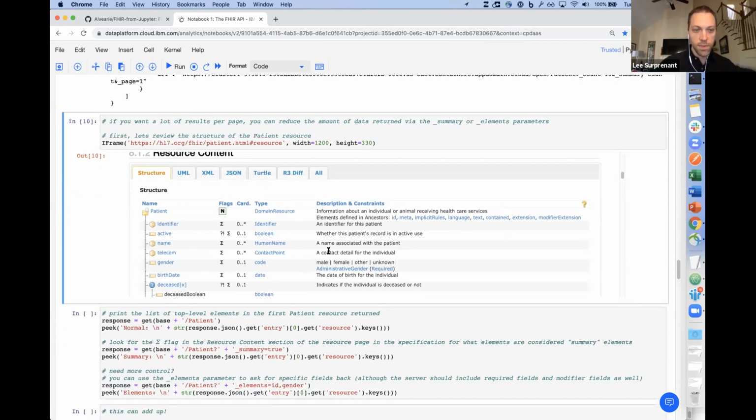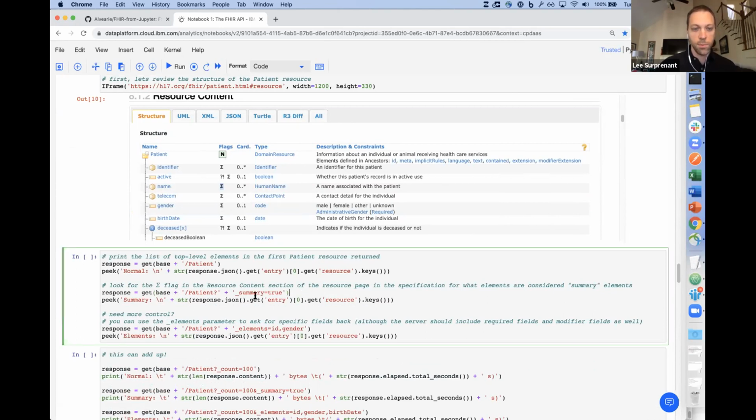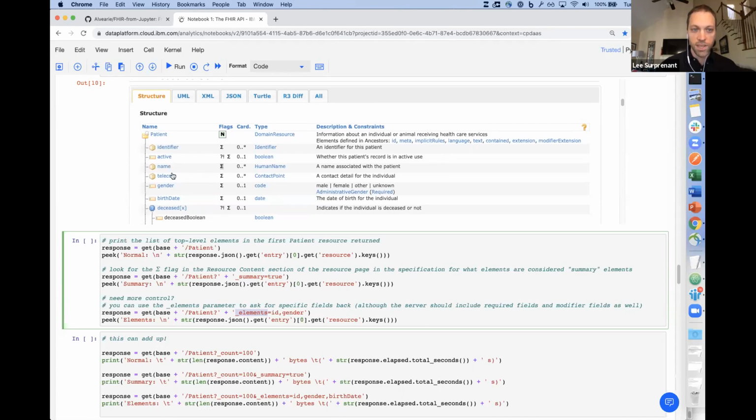And if you notice, there's this little symbol here. If you've ever looked at the FHIR spec and wondered what that is, what it means is that these fields are the ones that get included in a summary. How you request a summary is you do a patient endpoint and then summary parameter equals true. This will give you just the elements that have this little symbol on them. And if you need more control, a lot of servers will support the elements parameter as well. This is a way of saying, I only want to get back specific elements from that resource.